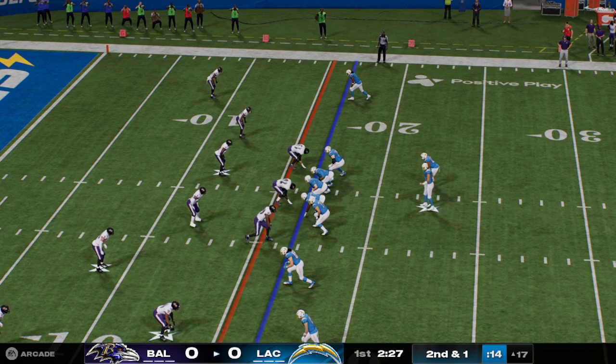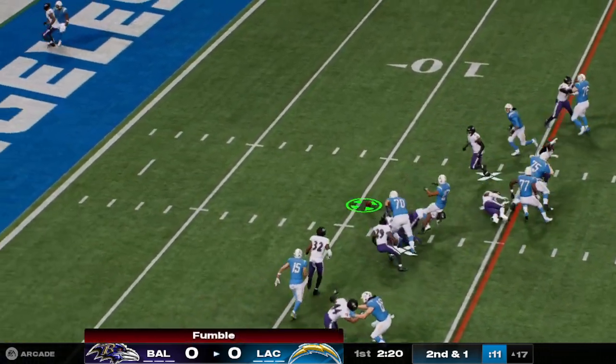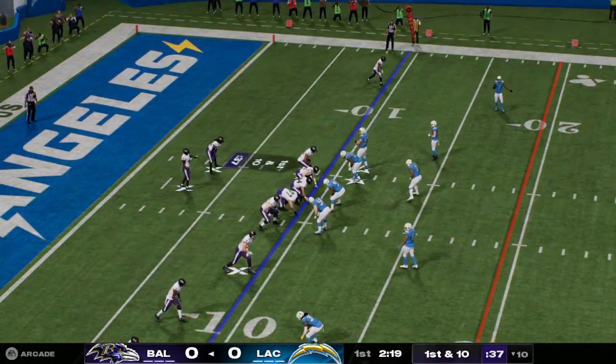Second and a yard. They'll give it to Dobbins. Oh, a loose football. And this is taken in by the defense. Here's 1st and 10.